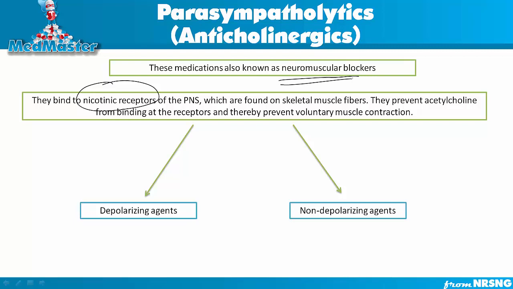Now, when it blocks the nicotinic receptor at the smooth muscles, it will paralyze those muscles, basically, both voluntary and involuntary. That's why they're also known as paralyzing agents. And they're often used with anesthesia, like for intubation. If a patient is on the ventilator and fighting the ventilator, then they will give this medication to paralyze them so they do not fight the ventilator and to improve their respiratory function.